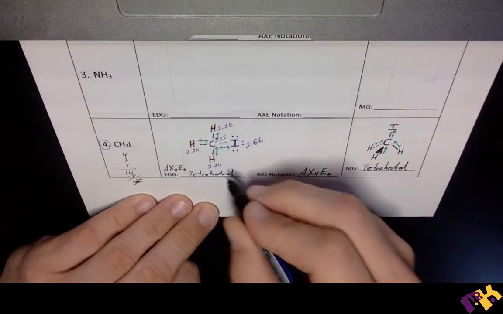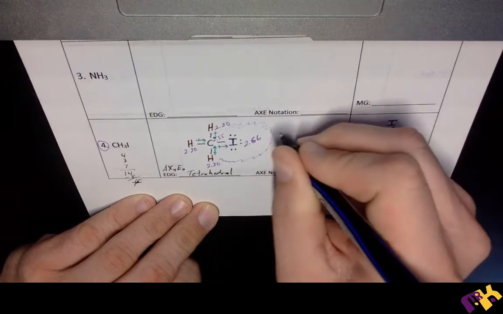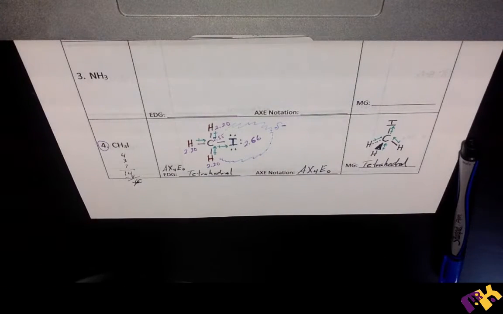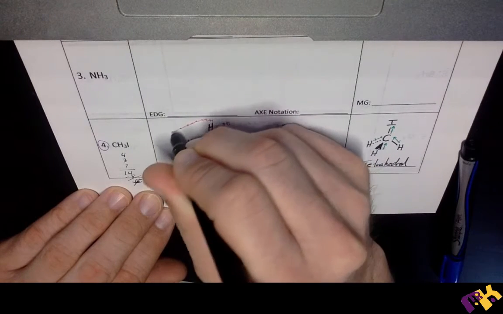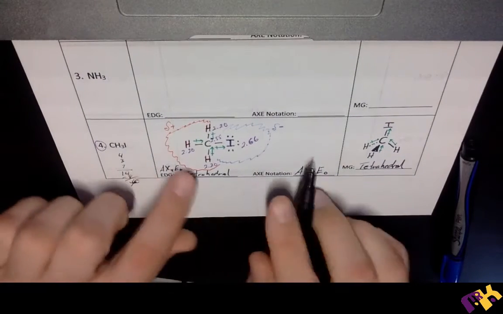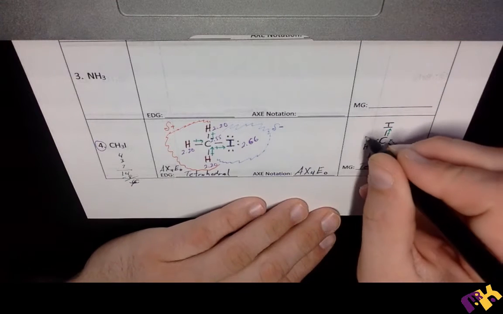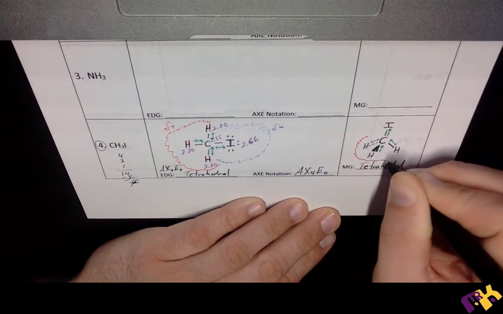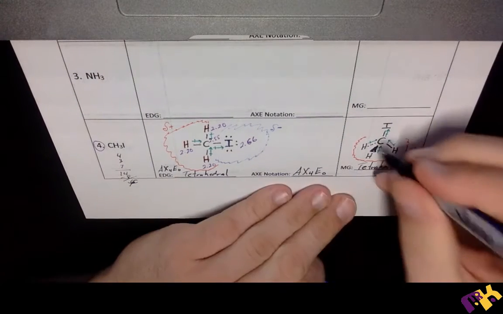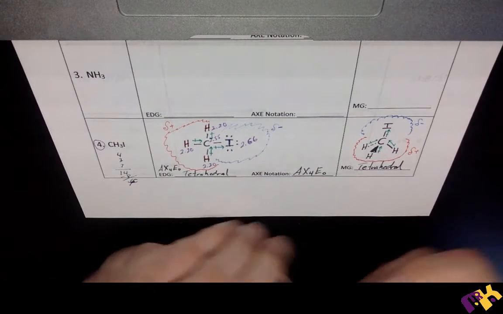And because it is polar, we're going to shade in, or we can bubble around, the region that will be our partial negative region. And the hydrogen end, we'll bubble that around, and that will be our partial positive side. So this is our shading for a molecule. You can also do the shading on the three-dimensional structure. If you decide to do it over here, maybe it's easier for you to do it that way, and that's fine too. Again, partial positive by the hydrogen and a partial negative charge nearest the iodine.